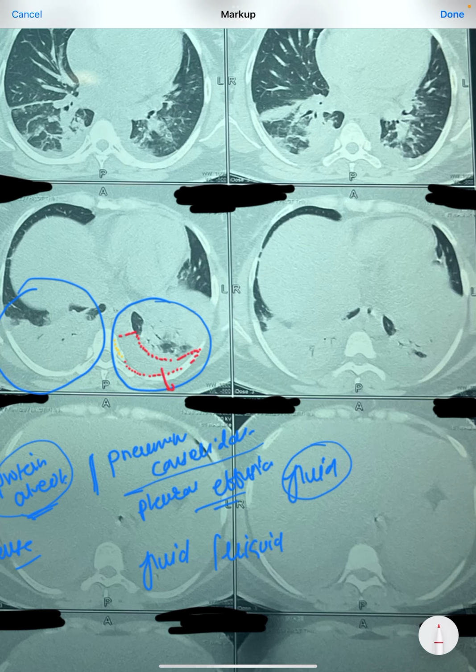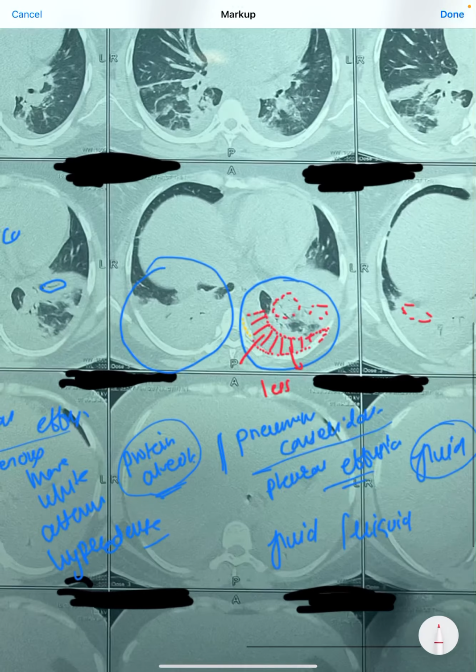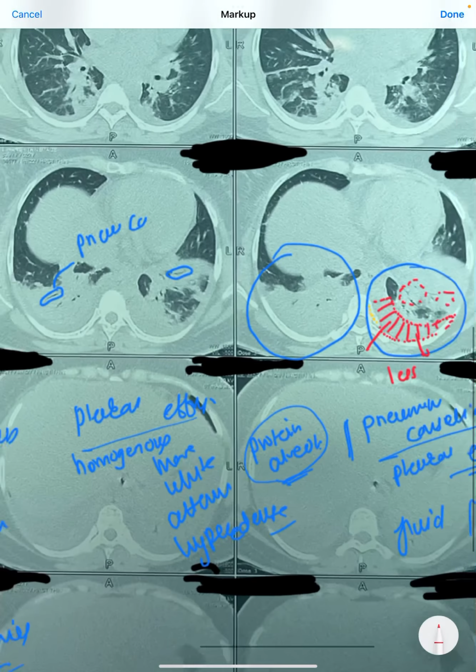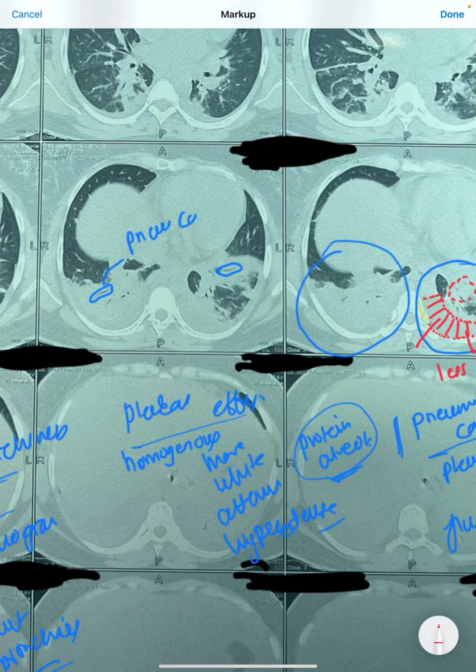This looks less hyperdense than this whiteness. So compare this whiteness to this whiteness. This is less hyperdense and more uniform, and this is acquiring the shape of the concavity along the lung border.